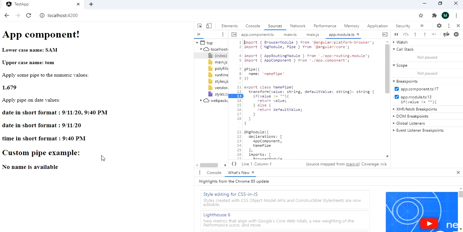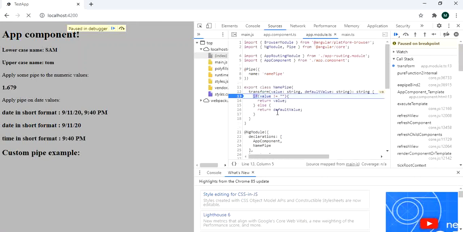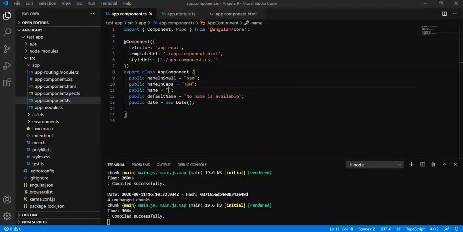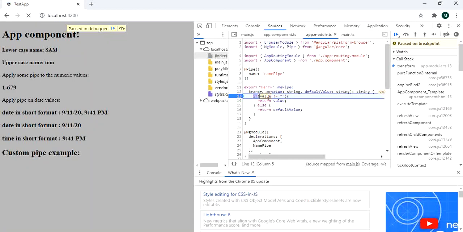When you put the breakpoint over here and reload, then you will find your name value will be blank, and when it is blank, then it is sending no name is available, and when it has some value, then it is sending Harry.